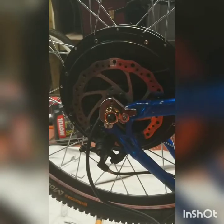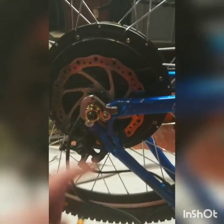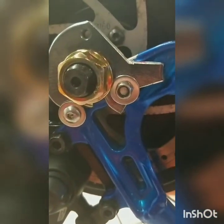I've spaced the disc out and put another washer in on each side, which gives it a little bit more clearance. I had to stretch the frame out slightly but only by hand — nothing too major. I've got an old frame that I've already used a piece off, and I'm going to cut these back lugs off and try and fit them upside down over the axle.